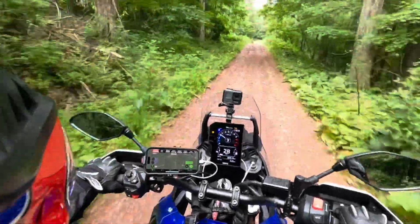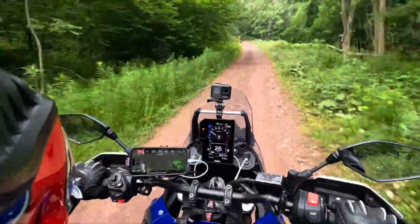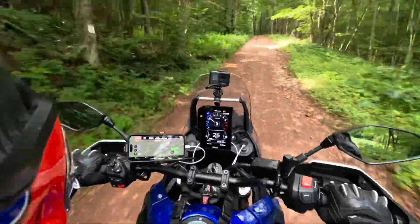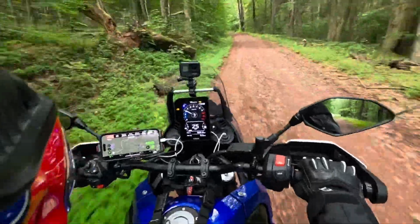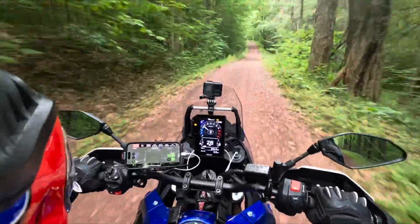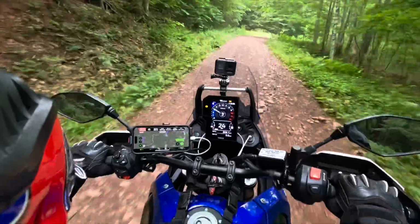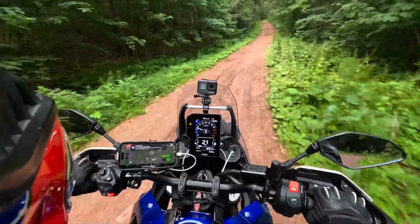And here we are on the back goat trails again. I just got lucky about 3 or 4 miles back. I'm just rolling along and the road was closed. And there was a young lady there that was trying to give me directions. She goes, well, where are you going? So she looked at my phone and she goes, oh, you don't want to go where the road's closed. You want to go right here. She saved me a turnaround. Thank you, young lady. She's working for, I'm assuming, a township or whatever. But yep, she saved me having to turn around and being dumb again.